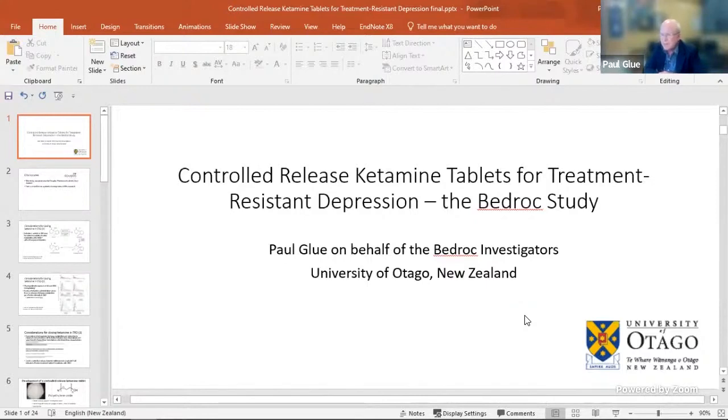I would estimate, though, that of the people who do show a response, and we are looking at a treatment-resistant group, I'd say ballpark 50% of people will need maintenance treatment to keep them well. That when you stop after 6 months, within, say, 3 or 4 weeks, the depression comes back, you restart them on the drug, and they're well again. You know, it's quite remarkable.